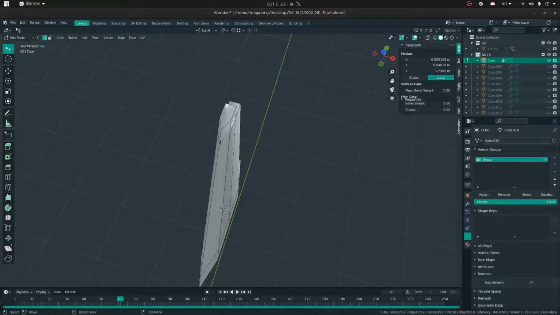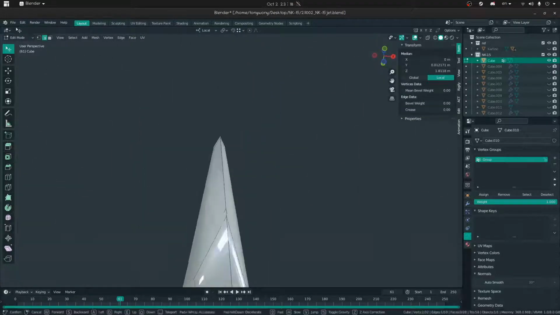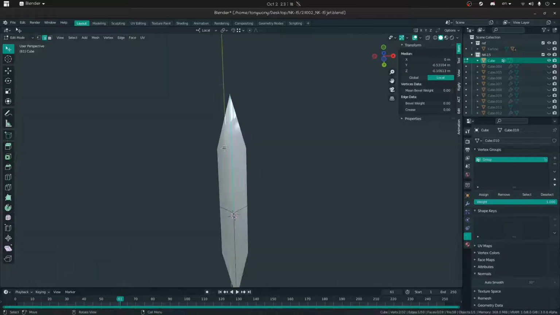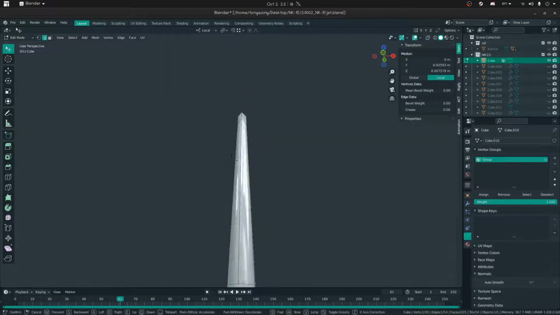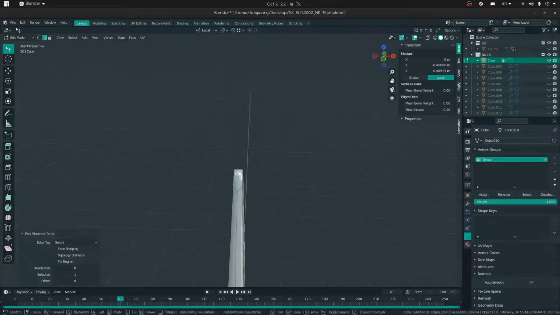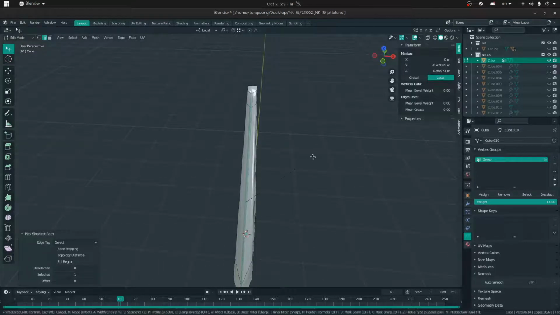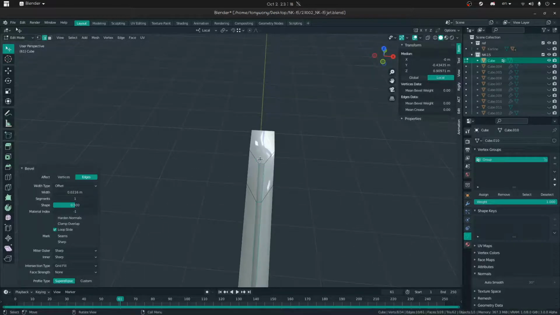X, dissolve edge. Bevel it, just to make it a bit rounder.